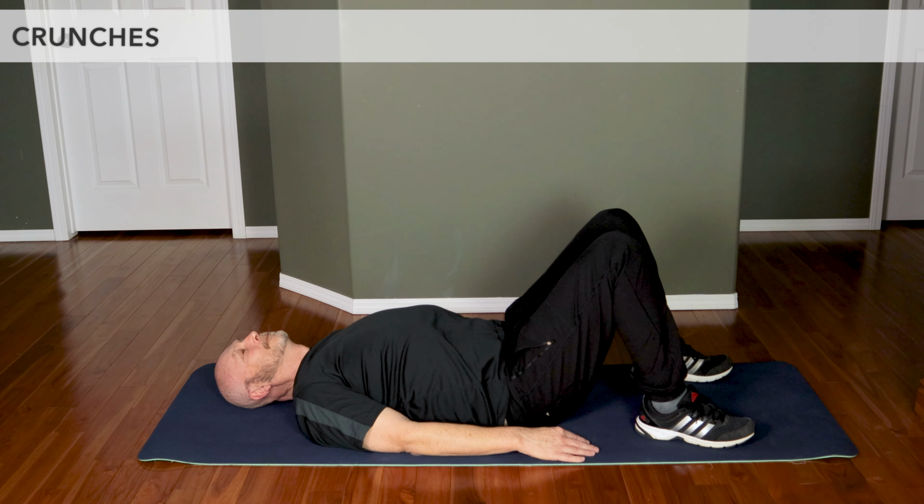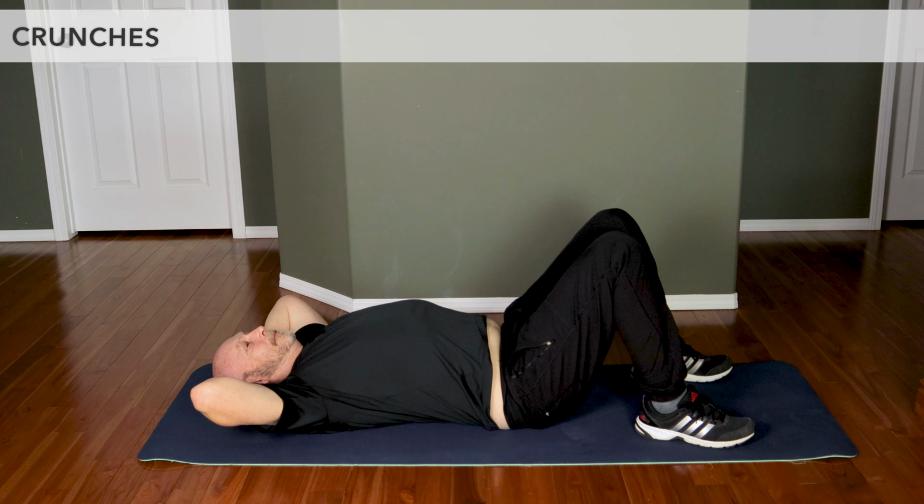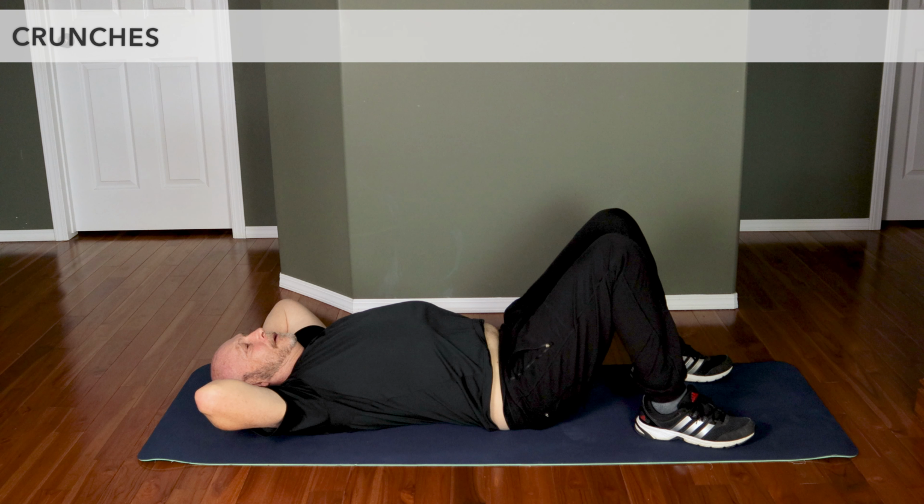Bend your elbows and place your hands behind your head. When you do the crunch, you're going to squeeze all of the muscles in your core and lift your shoulders and upper back off the mat, keeping your elbows open. When you crunch, you want to make sure there's about a tennis ball distance between your chin and your chest. We'll do 3 sets of 10.